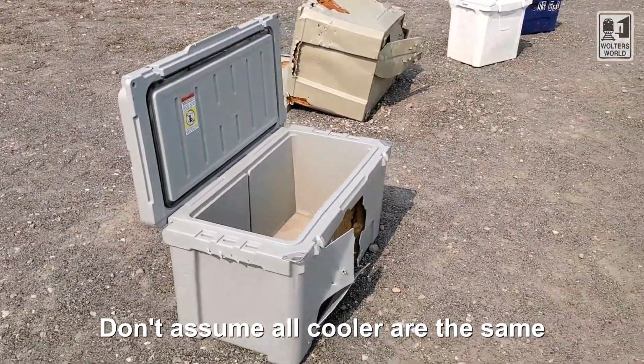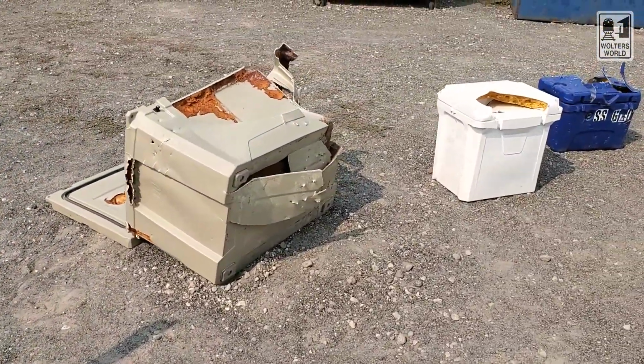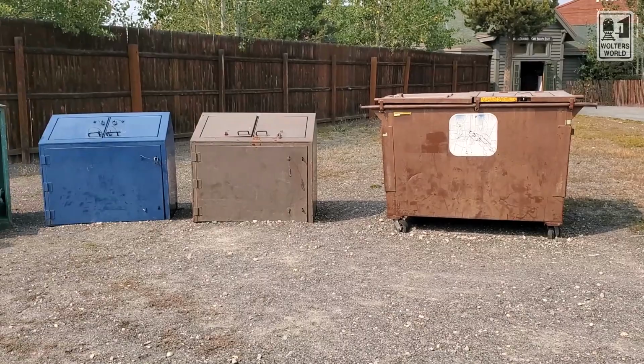And one thing is, when you're using the trash cans around the parks, you'll see bear-proof garbage cans, and you might have a hard time figuring out how to open them. It's okay, the bears have a hard time too. You put your finger or your thumb in there and there's a little latch, which you slide over, and then you lift up the lid of the garbage can to put your stuff in.